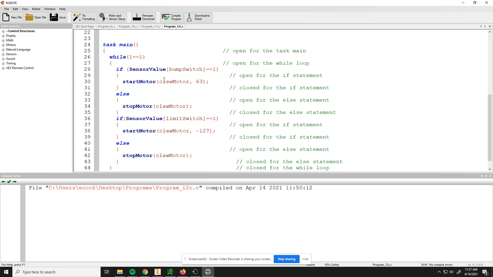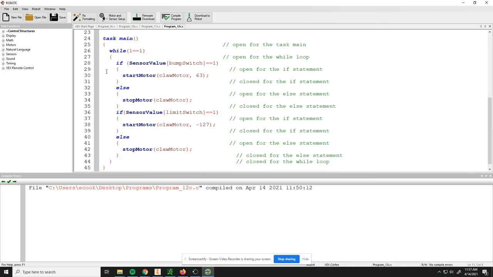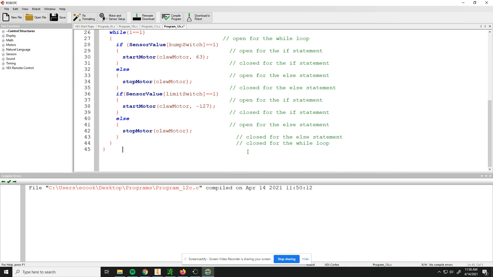So down here, I've got the program actually already written out, but I do want to make sure that you understand these curly braces and how to read it, because now we're getting to the point where curly braces can become confusing if you are not paying attention to how they are structured. And so this curly brace on line number 25 is matched to this closing curly brace down here for line 45. So this is the open curly brace for the task main, and this is the closed curly brace for the task main. Actually, I haven't typed that out yet.